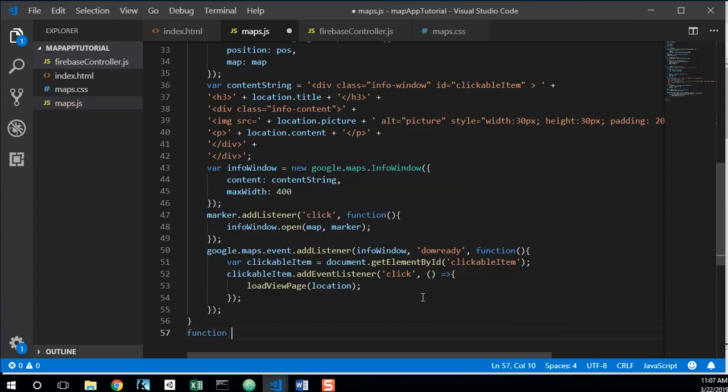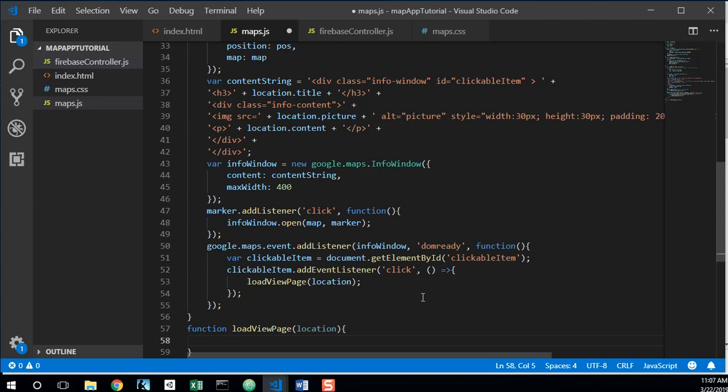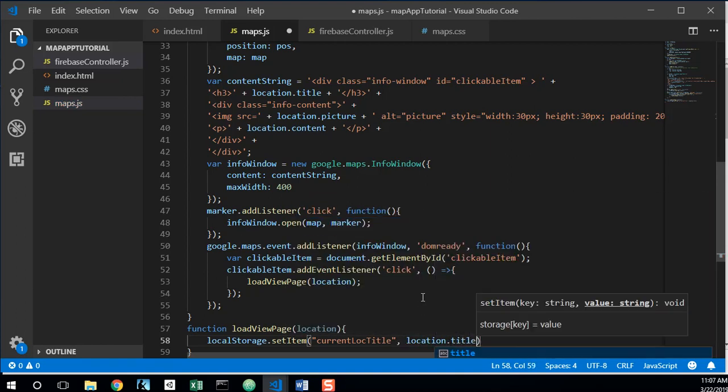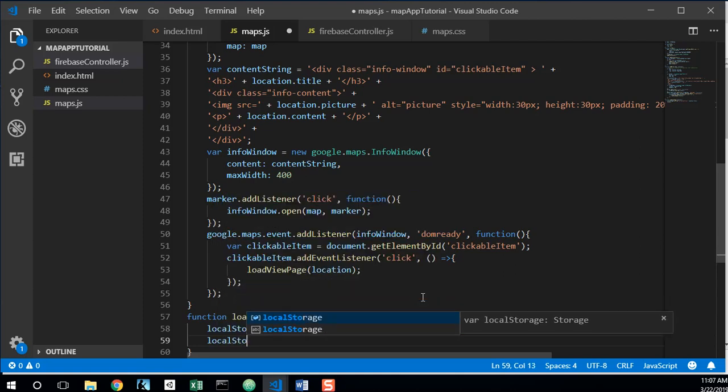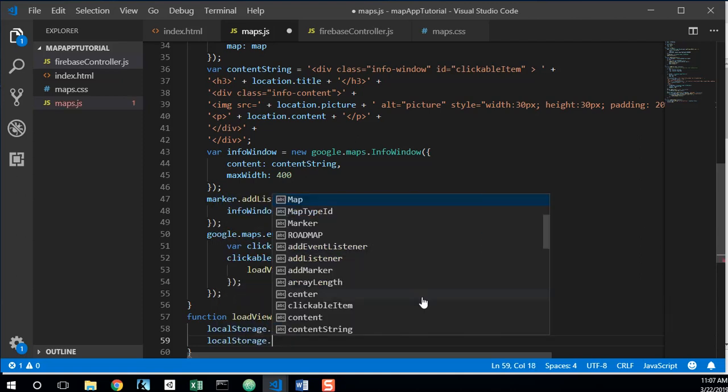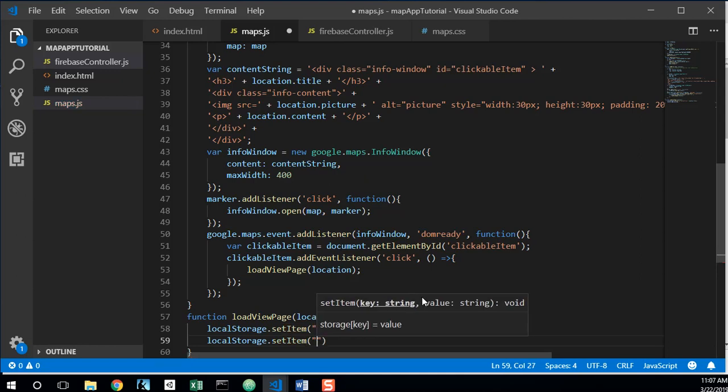All right. So the final thing we have to do here is, outside of this, let's have a function called loadViewPage that takes a location, and we're going to use local storage. So the browser itself will store our current location title, and it will store our current location content.